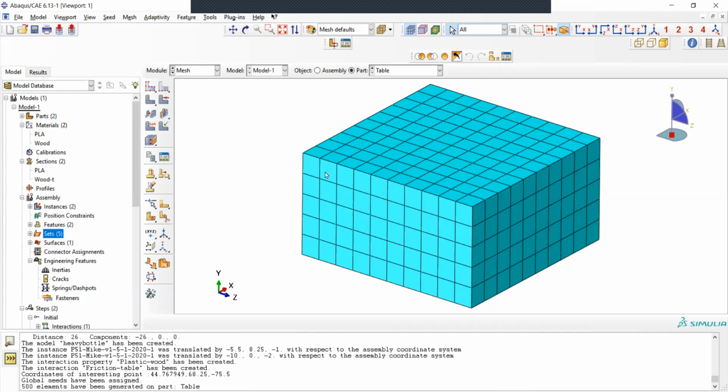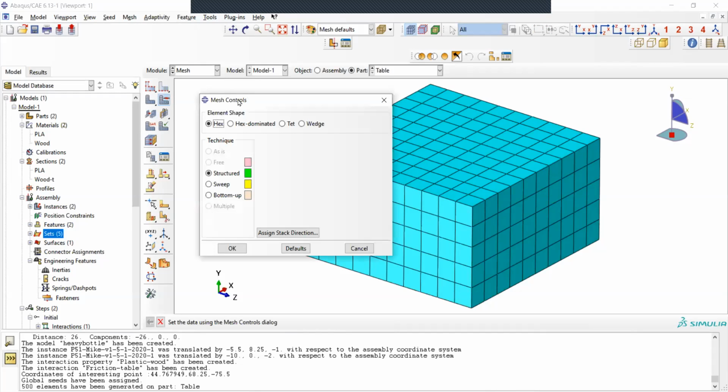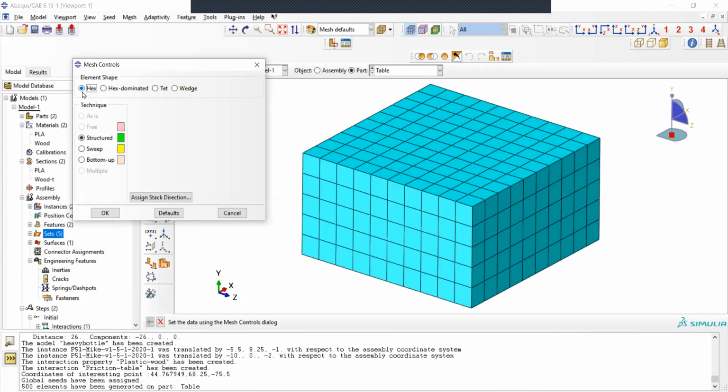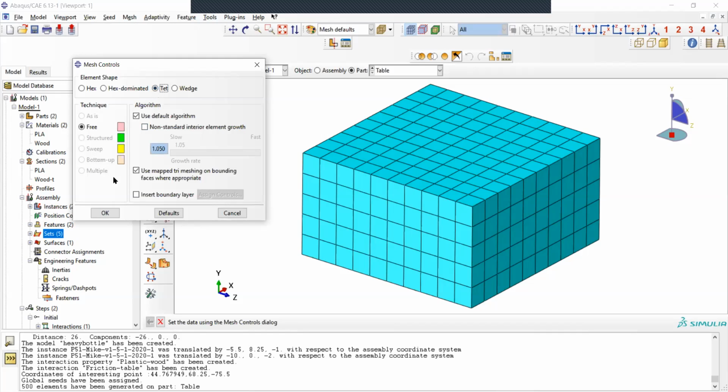I'm not going to go into too much detail for this, but we'll talk more about the final part or the design part. But those element types, you have two menus to look into the element types. You have the element type here, assign element type, and you have here the mesh control. So in the mesh control, by default, we have selected hex, or it is usually by default. There is also tet. So these are different types of elements. I will just remesh it as tet just to show you the difference.